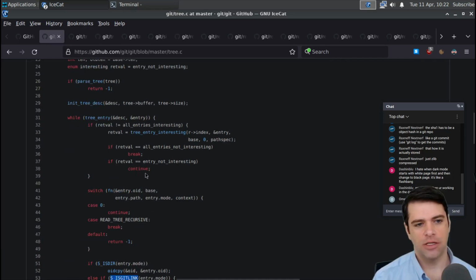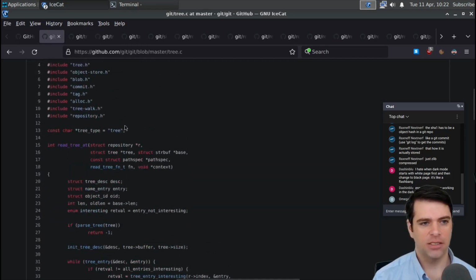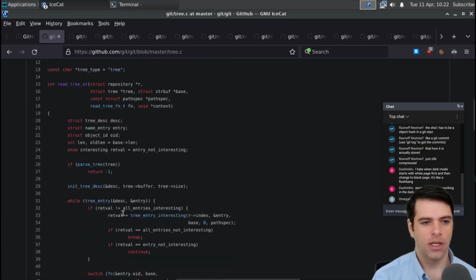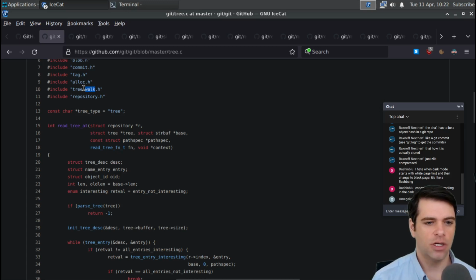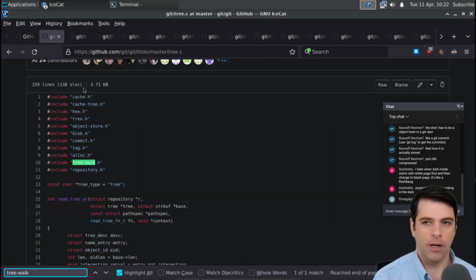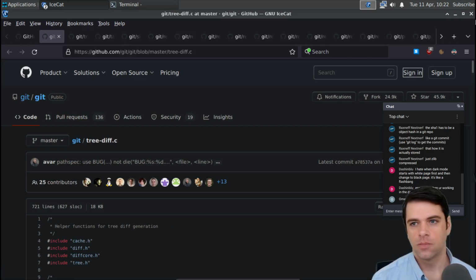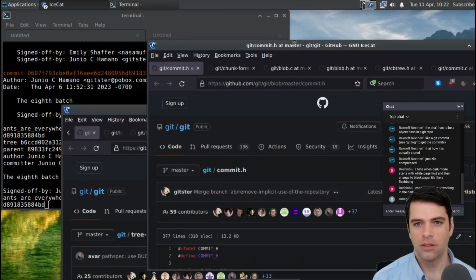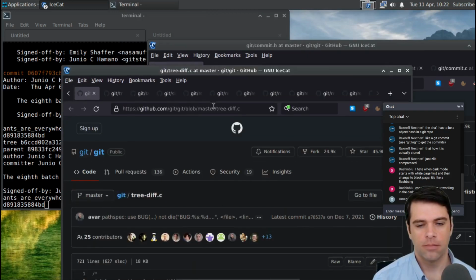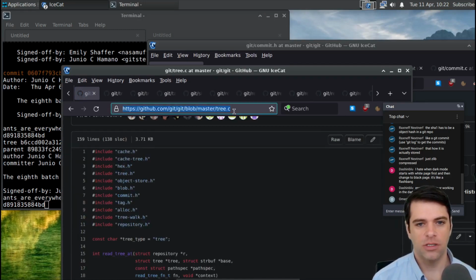This doesn't look like a standard tree parsing thing. I think that the real action is maybe happening elsewhere. And this is maybe setting the stage, putting things in place for some other real algorithm stuff to happen, like tree walk. So let's see if we use tree walk anywhere. No, but we import it. Let's see if I can find tree walk. Did I move that to this other thing? No. But I bet it's just in this directory, right? So let's see if we can just do tree-walk.h.